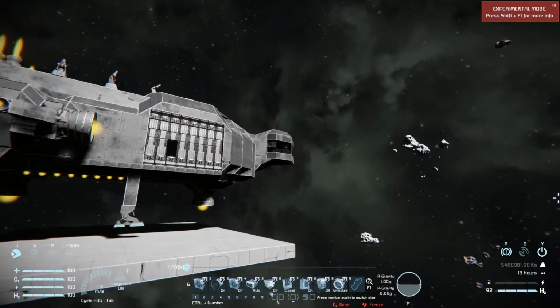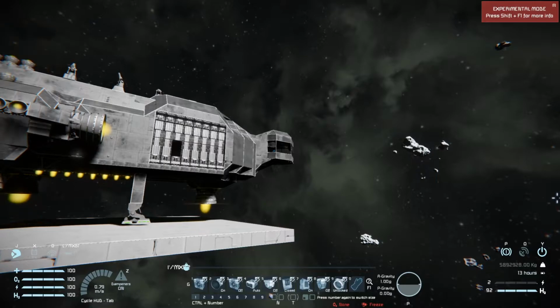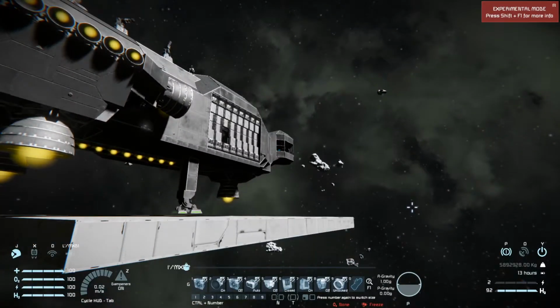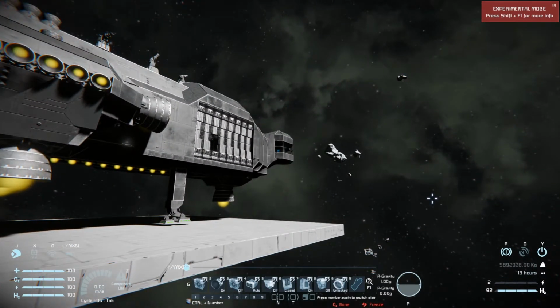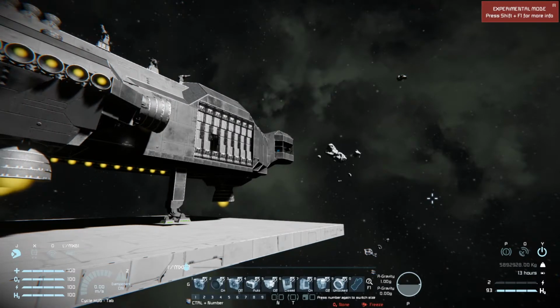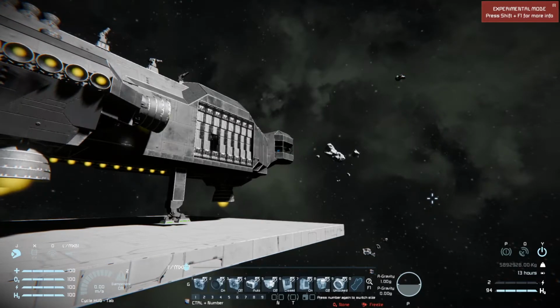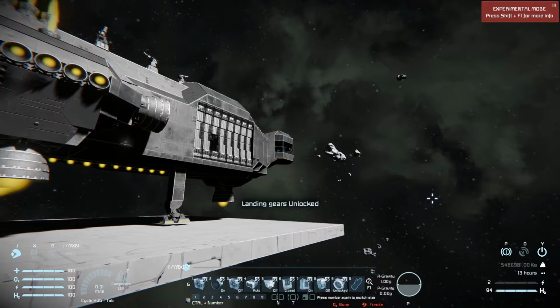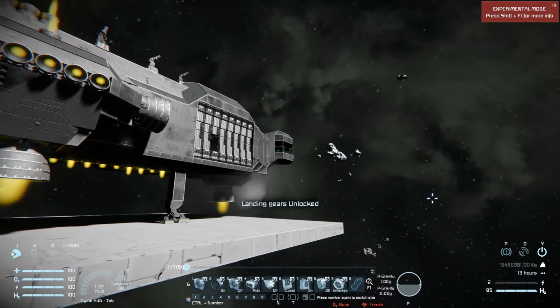So if we just go ahead and push P to go ahead and lock, and as you can see, the landing gear has locked by turning green on the landing gear. And if we look in the bottom right corner, the P icon has now illuminated itself. So if we go ahead and push P again, you'll see that the landing gear will turn yellow, indicating it is ready to lock, but it has not locked yet. It just auto locked by itself. But we'll look down in the right hand corner and we'll see that the P is no longer illuminated when I push that.